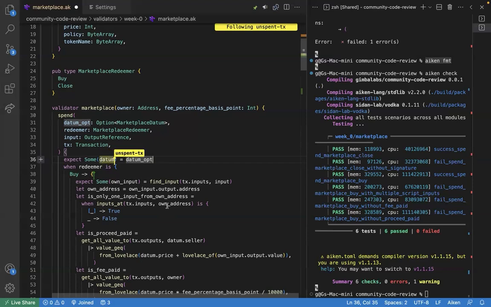The datum, and we destructure some value out of the sum. There's a big advantage to putting it right at the top of the validator, because if this fails, we don't have to do all of this computation and then lose money. Because if the transaction fails, we still have to pay money. So if it's the very first line, there's barely any extra money we have to pay, which is the collateral.